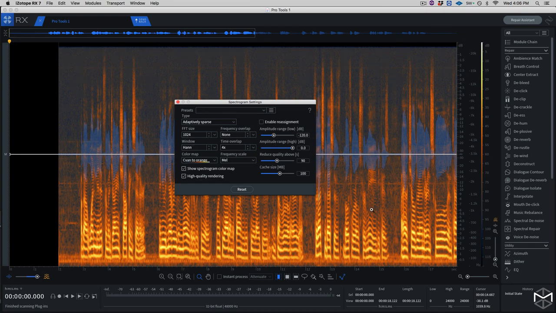One more thing to notice is that the frequency goes from very low, which has a very thick and dark color starting from the bottom, to very high frequencies. So the dark orange color represents low frequencies, and moving up the frequency spectrum, we're going to see different shades of orange, which represent high frequencies.